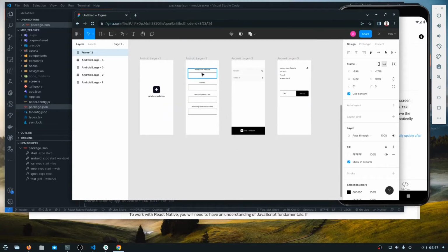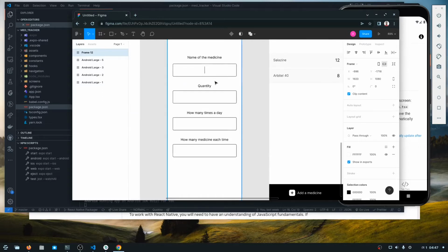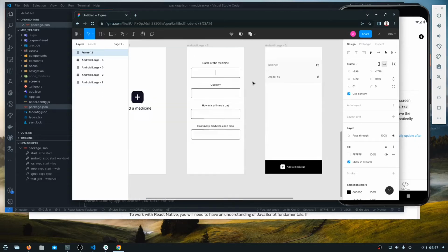Let's try to make this UI. For this, what we will need is these input fields, and let's see if we can find a component that has the label built in with it.